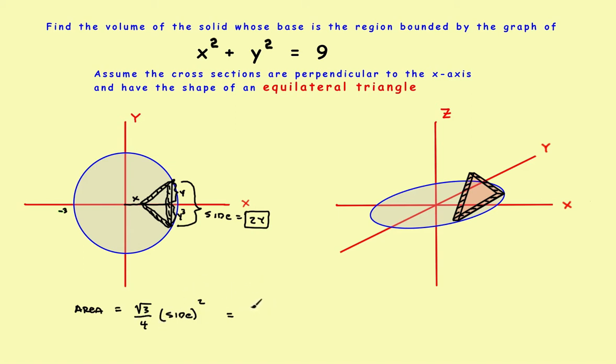So now this will change to the square root of 3 divided by 4, but now you know that the side is 2y. So in place of the side, the length of a single side is 2y squared. And we'll go ahead and expand this. This would be square root of 3 divided by 4. And if you square the 2 and square the y, 2 squared would be a 4, and this is going to be y squared.